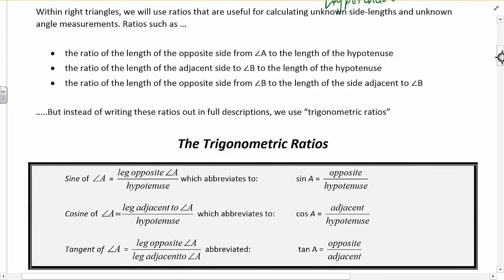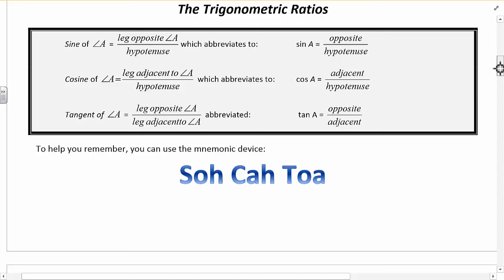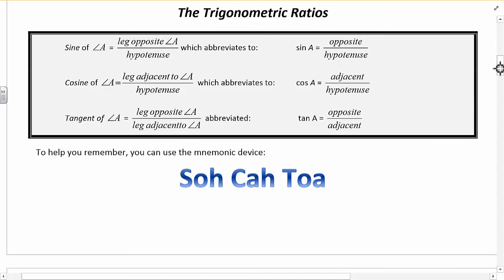Within right triangles, we use ratios of opposite sides and the hypotenuse, a ratio of the adjacent side and the hypotenuse, and ratios of opposite sides versus adjacent sides. And we've actually named them. Well, we haven't. Some mathematicians a long time ago did. We find that we end up comparing the opposite side to the hypotenuse a lot. So the quotient of opposite divided by hypotenuse is called the sine of an angle. So the sine of A is the leg opposite A divided by its hypotenuse, and we reduce that down to sine A equals opposite over hypotenuse.